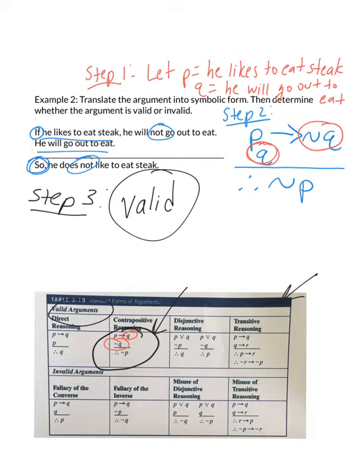Now, after I select valid argument, the homework is going to ask me to rewrite the symbolic form as one line symbolic form. So remember, it's the same format for all of these. I would start with the bracket. If I look at line 1, there's an if-then arrow. So I do need open parentheses around line 1. Line 1 was P, if P, then not Q. Close the open parentheses. What do we always have in between the first two lines is the and arrow. Remember, if line 1 and line 2 are true, then can we conclude line 3. So you'll always have that and arrow.